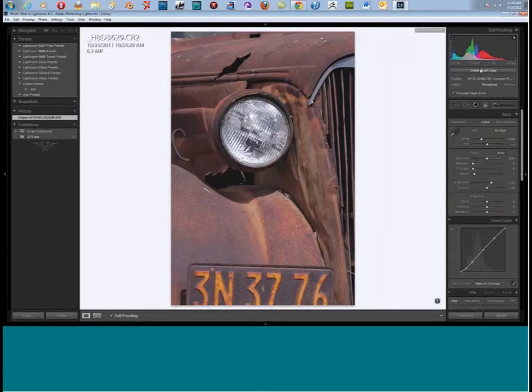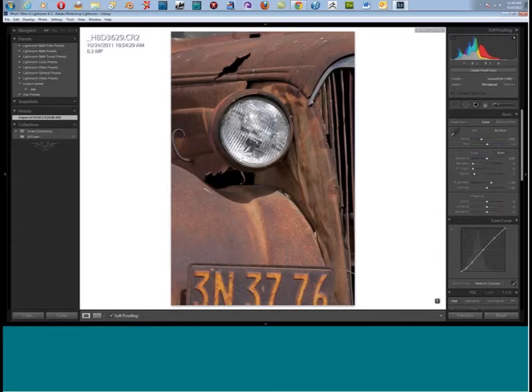Just remember, right down here, select the profile option. For some reason, I have another semi-gloss for my HP130 or these various printers, and I'm going to set it for the Adobe RGB 1998. Now I'm viewing this in that particular mode. As you've seen, there was a slight change here.